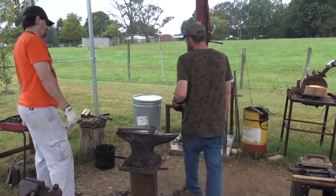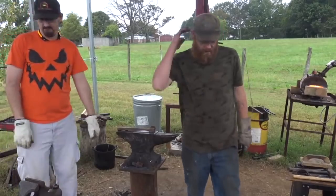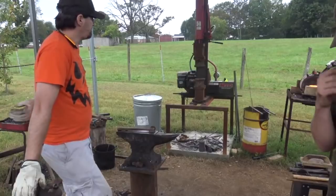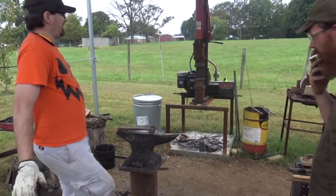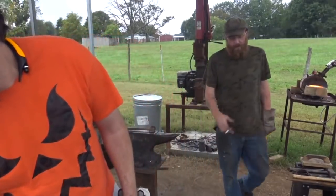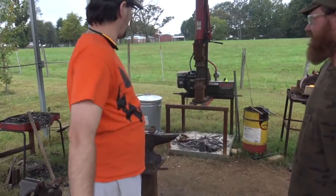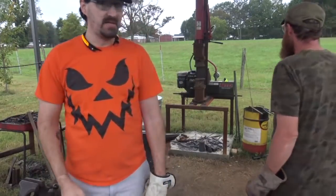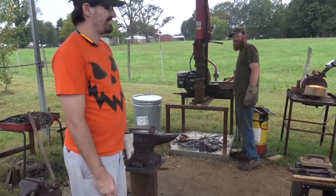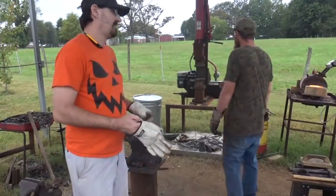Now we're going to board the press with the meat, and then I'll do the rest of the fine tuning with the hand hammer. 10-4. I think I may actually start putting some magnets in the bottom of these guys right here, so they can stick on stuff like presses, things like that. That thing is going to be great. Go ahead and rub his belly, get some luck for the press. Oh, Buddha, keep her straight and true for me, baby.